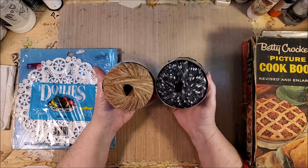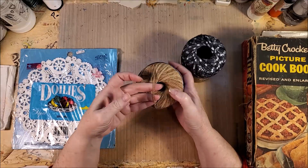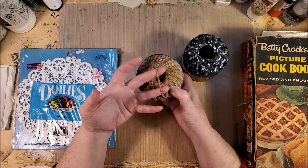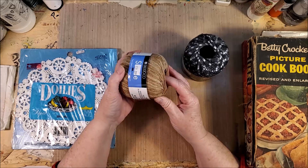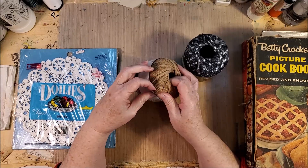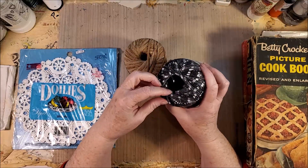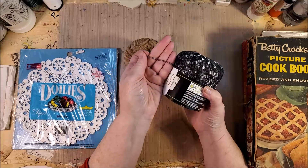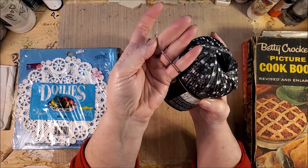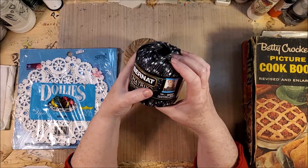I do not need yarn, but these are two different kinds of yarns that I don't really have anything like. I really liked this suede tan one — I thought that might be nice to tie signatures in something, so I picked that up. I can't remember how much they were; I think they were a dollar. This other one is like two little strands and then a solid piece, so it's not actually solid.